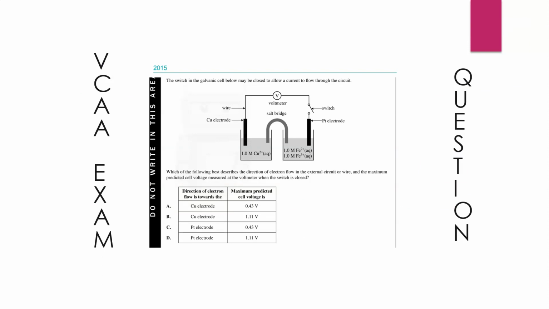I'm going to leave you with this VCAA exam question to have a look at, and then the solution is on the next slide. So have a look. What you're doing here is the switch here is just basically saying when the two electrodes are connected together, i.e. it facilitates the formation of the spontaneous reaction if it's going to occur. Note that you have Fe2+ and Fe3+ in here with an inert electrode, so that platinum is not going to be part of the reaction. The other one is a copper and copper 2+. Use your electrochemical series to answer the multiple choice question and then check your answer.